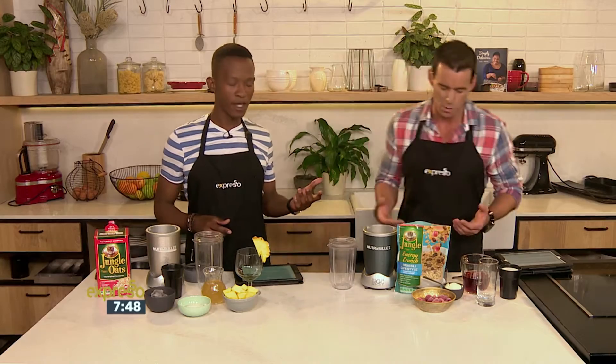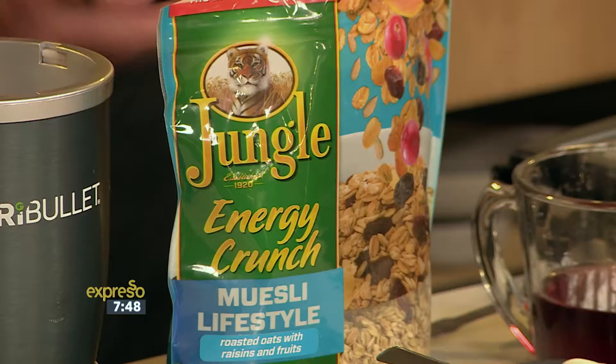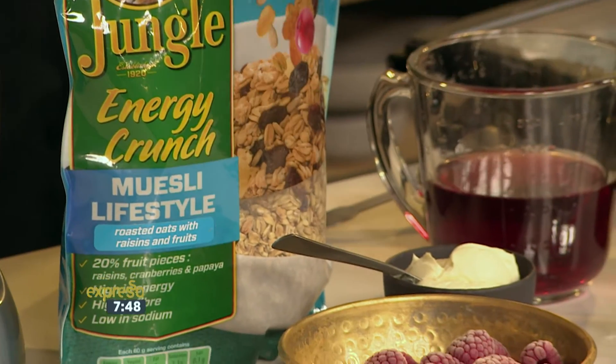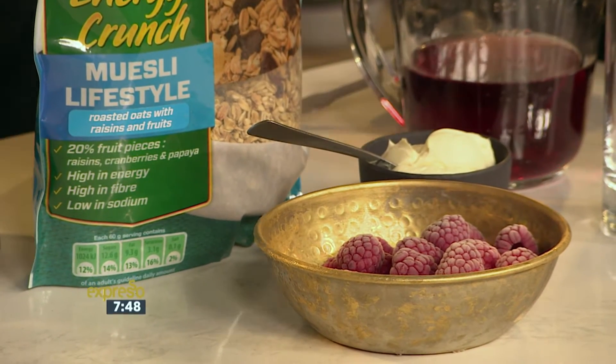And you can hammer it quickly in the morning as well. I'm going with the energy crunch — my muesli, I absolutely love. I love the consistency of it, but it also translates beautifully into a smoothie. Finding out what a superfood is in terms of the raspberry and our mixed berry juices, I've gone that route, so I'm going to call mine a sensational summer explosion.